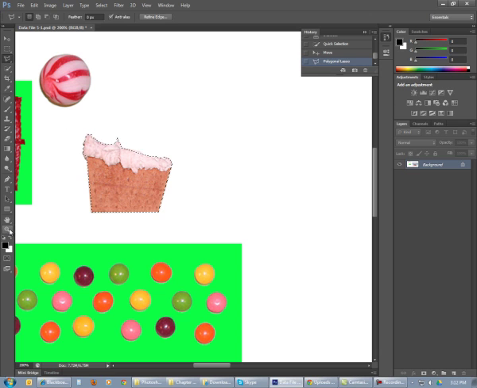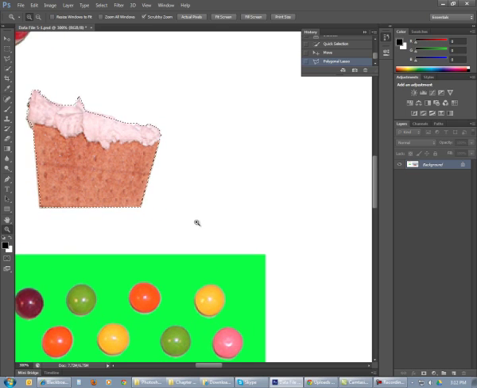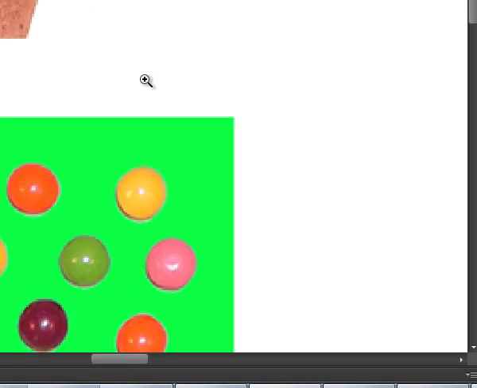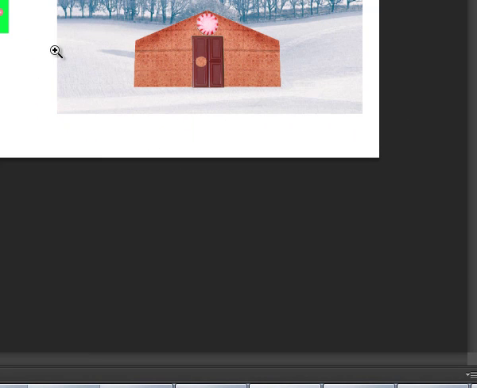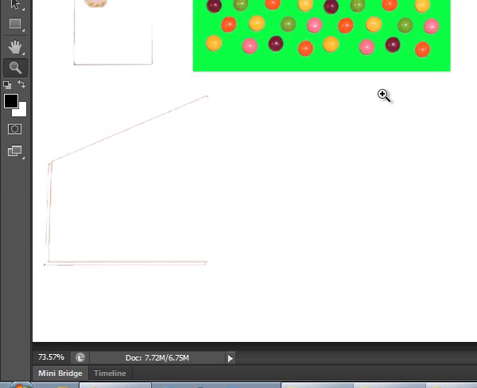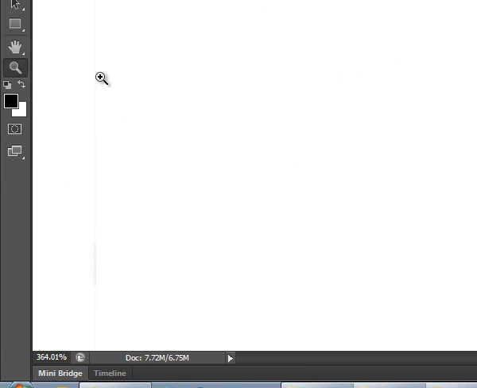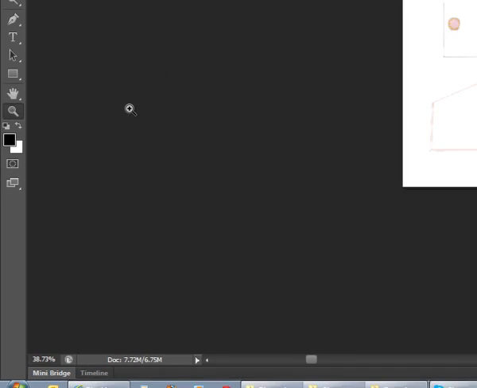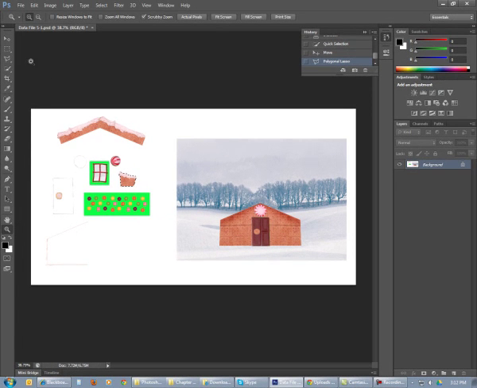So now I'm going to go back to my zoom tool and zoom out. I'm just selecting my zoom tool, and I'm going to either select in or select out. I'm just using my mouse to drag across to make it small again. I'm pulling it to the left, by the way. If I hold down my mouse and pull to the right, it makes it larger. But if I pull to the left, it makes it smaller. Now I've made it really big. Maybe too big. Pull it in a little smaller.